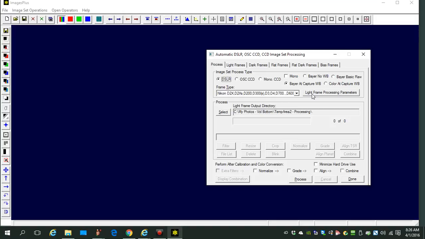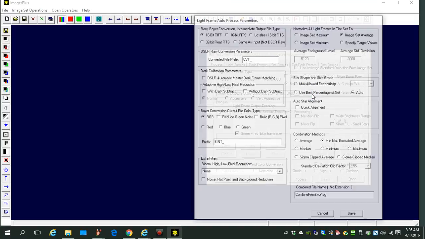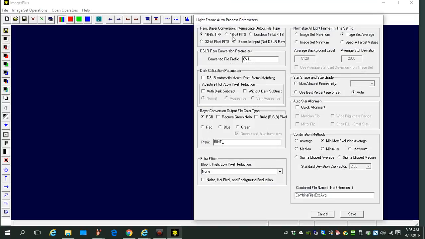Okay, so here we select light frame processing parameters. And first of all, there's a choice of the various intermediate and final output formats. I'm going to choose 16-bit TIFF. There's the option of lossless FITS.